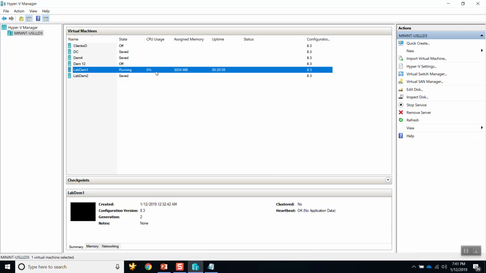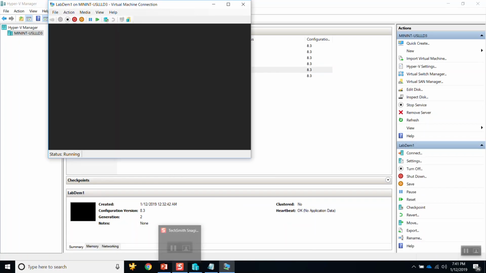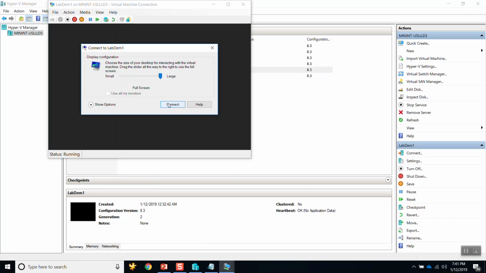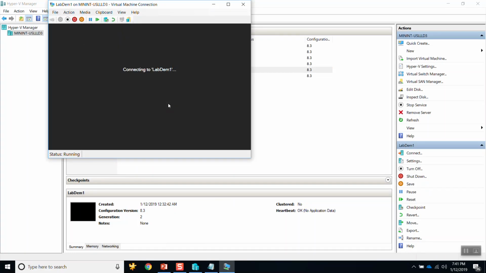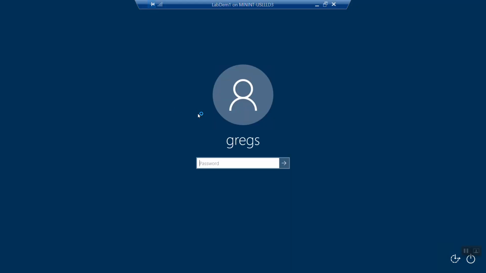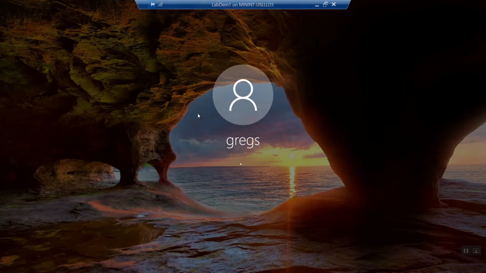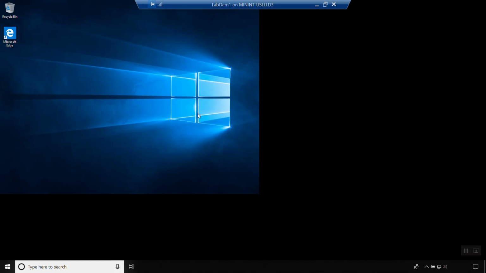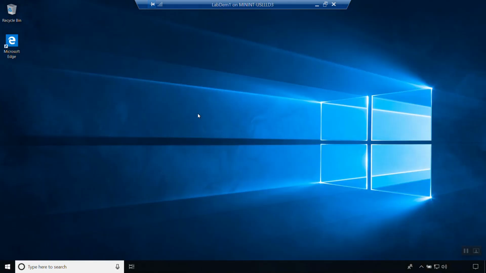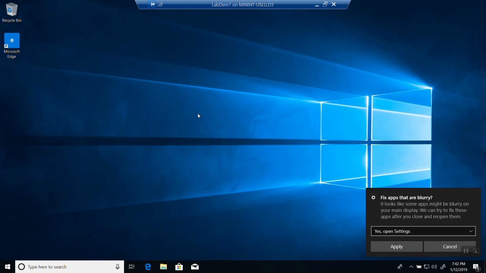Okay guys, so my machine has booted up, so let me just connect to it now. I'm doing it one machine at a time because it's running in my Hyper-V, so I don't want it to be slow. All right, there you go. I'm right now doing it on a machine called LabDem1. After that, I'll be doing it on another machine. I just want to do it on 2 machines and probably deploy 2 profiles. Yeah, we'll see about that. Okay, all right, so I'm logged in.